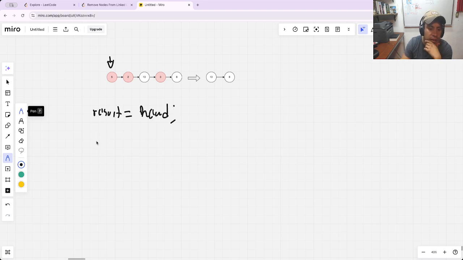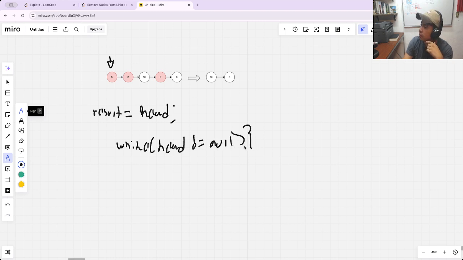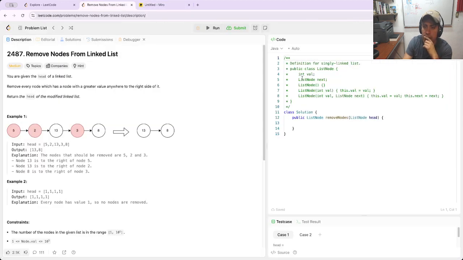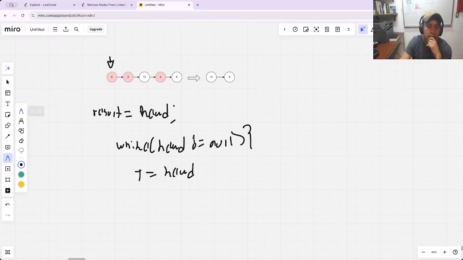And we start with a while head is different to null. Basically move, and in this case t is equal head.